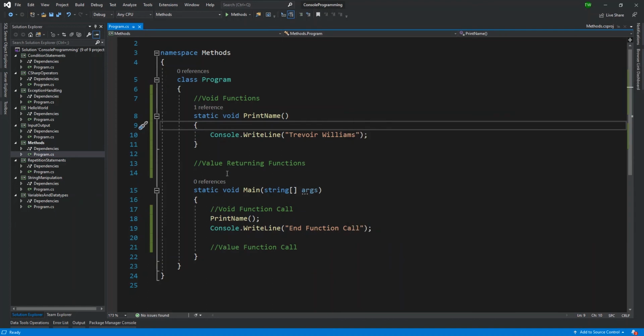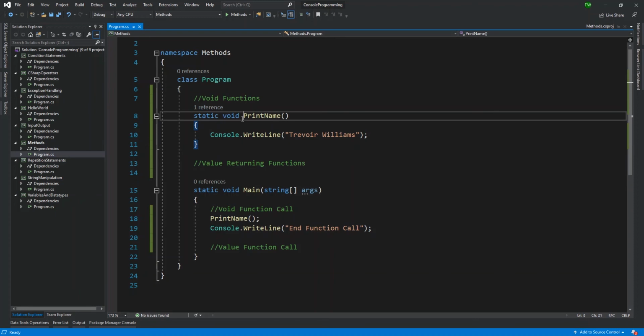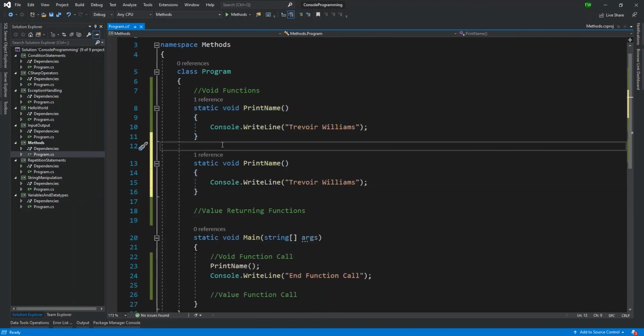What if I wanted to allow the users to enter their names, and then I wanted a function that was dedicated to printing the names that were entered? So now I'm going to do that function overloading thing that I mentioned earlier, where I'm going to have another function that says print name, but this time it's going to accept what we call parameters, right? So now I'm going into two different concepts. One is function overloading, where I'm just going to duplicate that.